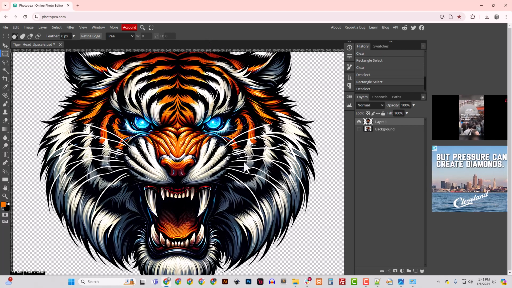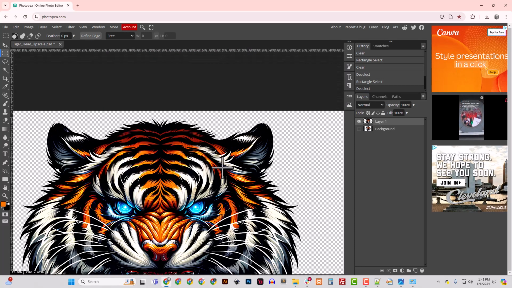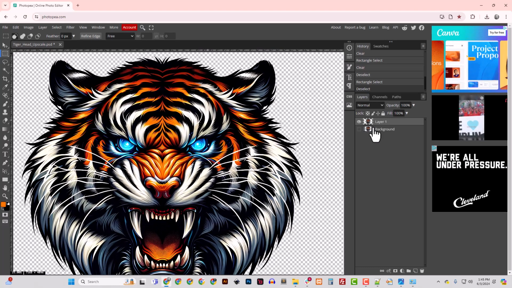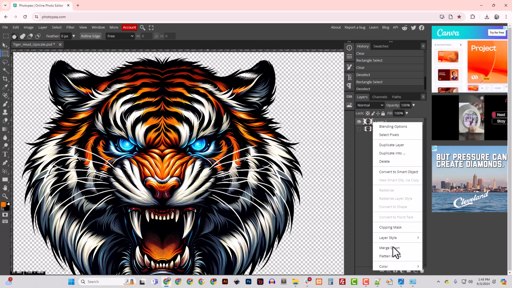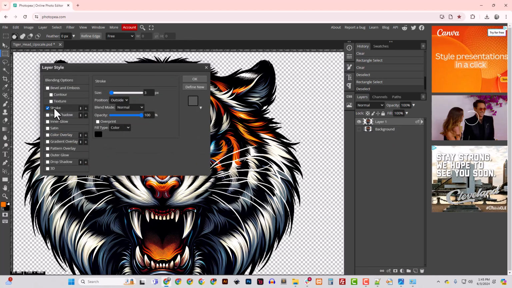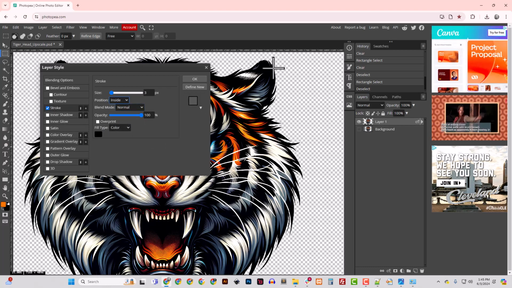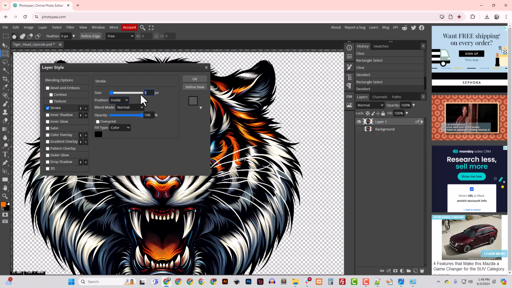We can't see it, but all the way around these edges, there's going to be a slight white outline. It's just inherent when you do these kinds of things and you take it off a background. So let's first put a stroke on this. So I'm going to do blending options, choose stroke. I want it on the inside, so it's going in, and I just want to go like 5 pixels.